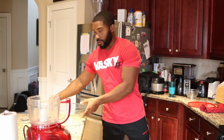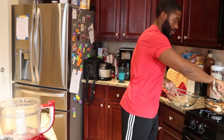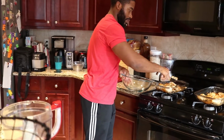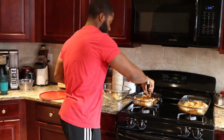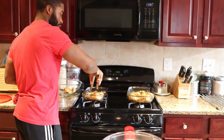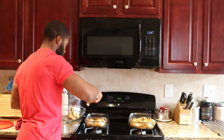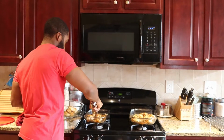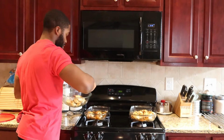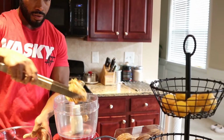So we got our tongs. We can go ahead, you know, basically, see that? We're gonna take the chicken, mix it around, go ahead and put it in this bowl right now. We'll bring the other baking dishes over as it cools off. And this right here should be enough. So what we're gonna do is put these pieces of chicken in here.